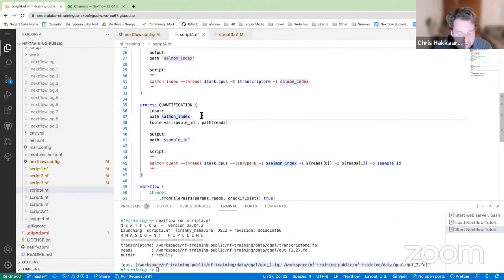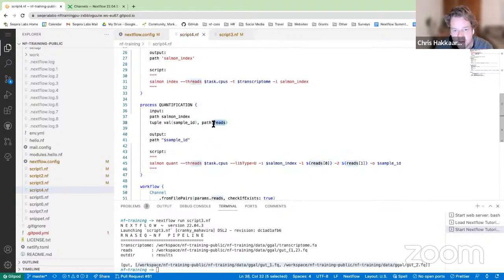We could rename this. This doesn't have to be anything in particular. We're just going to keep it the same now, but we could just quickly rename it to something like that, and that would still run. It's really just you're giving it this name as an input, and you carry that through into the script when you're actually running it. Here we're using reads 0 and 1.